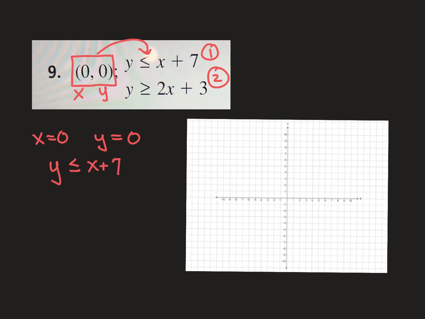So all you would do is take a second to plug in, or substitute, as the big kids say, the y value of 0 in for y, and 0 in for x on the right side of that inequality. So I'm going to let y equal 0, and I'm also going to let x equal 0. And then I'm going to simplify both sides. In doing so, I just add 0 to 7 on the right side. 0 plus 7 is 7.